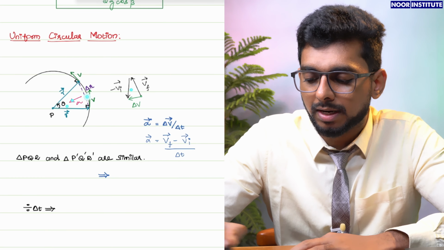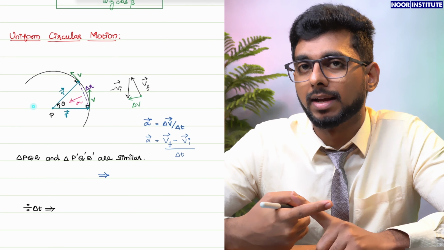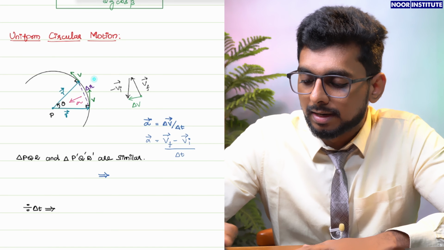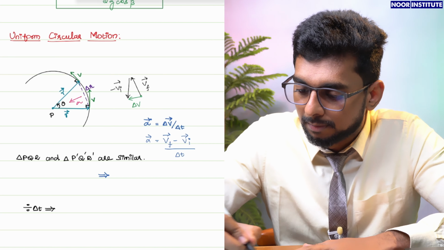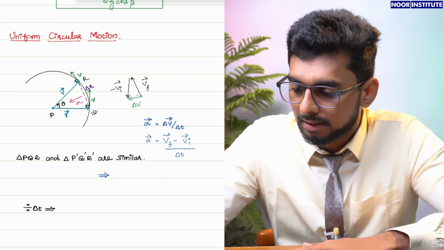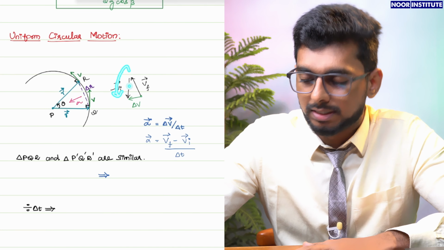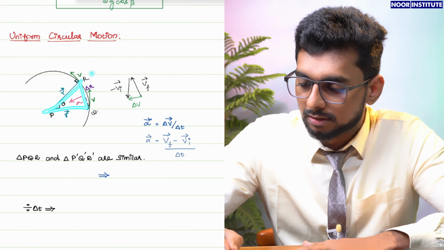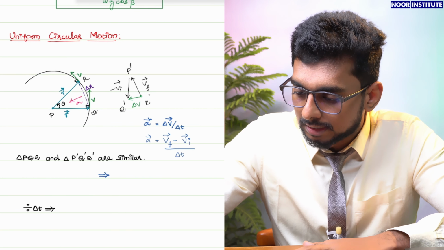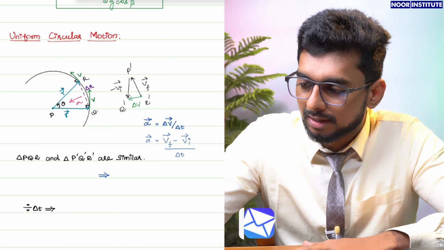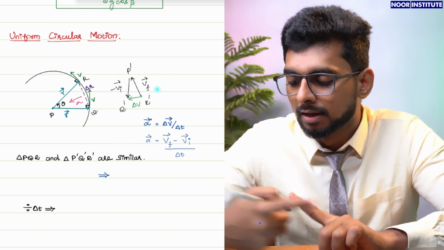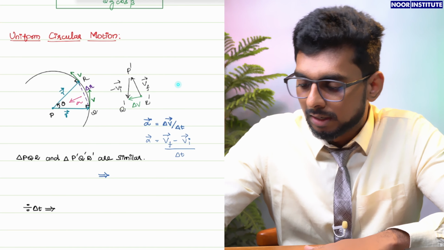When you compare these two triangles, obviously they will be similar triangles. These are just geometrical stuff. Therefore it becomes clear that the triangle, let me put pqr, so the triangle pqr, and if I just rotate it in this fashion and insert it, I'll get this triangle. So here you got p dash, q dash, and r dash. Fine. So these two triangles are obviously similar triangles. If they are similar triangles, I'll be able to consider the sides, right? So here if I consider the sides, it will look something like this.